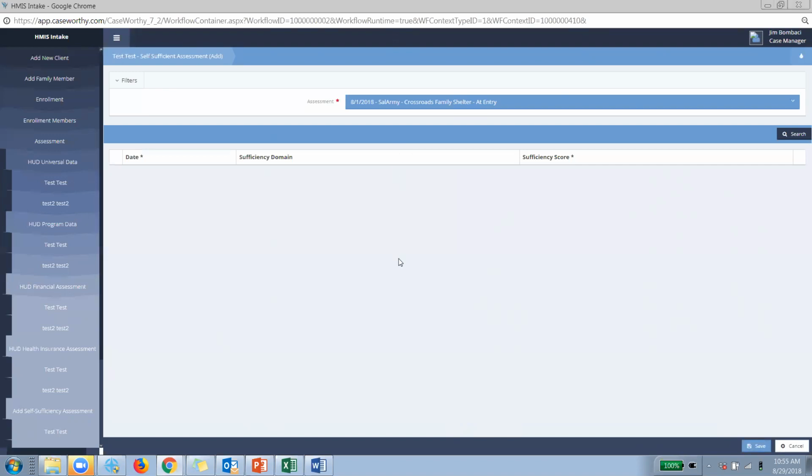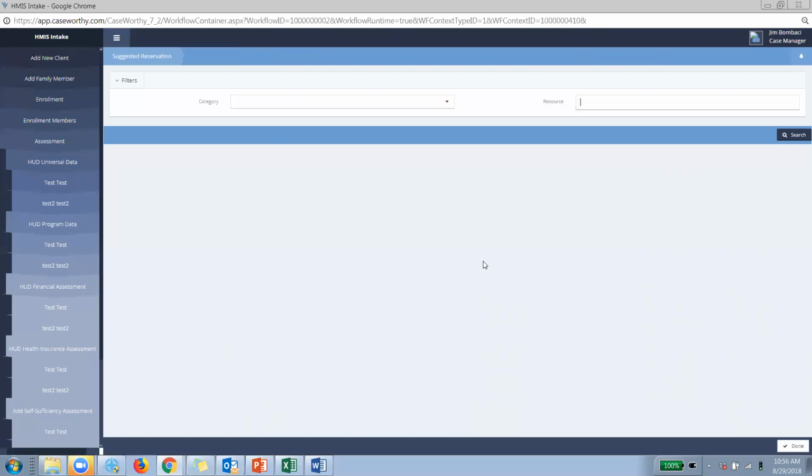Okay. Now, depending on your shelter setup, will depend on what fields or what tables come up after the HUD health insurance assessment. This one pre-populates the self-sufficiency score. This is something we don't have in Connecticut, so it does come up on the workflow. I don't know if this comes up on other workflows for all of you. Do people do this assessment in Kansas City? No? All right, so if you don't do it, it's fine. You can just save right past it. And for the child, same thing, just save past it.